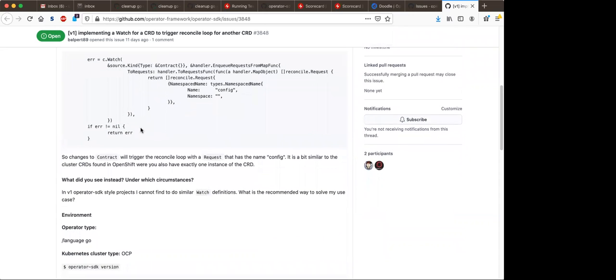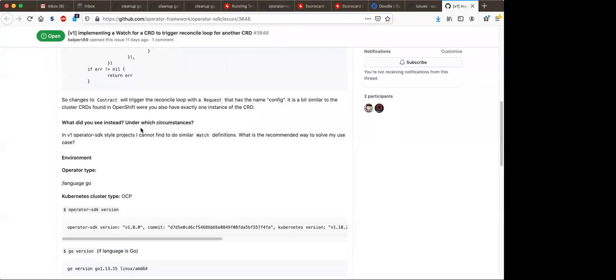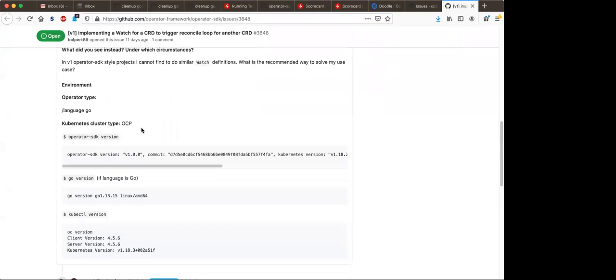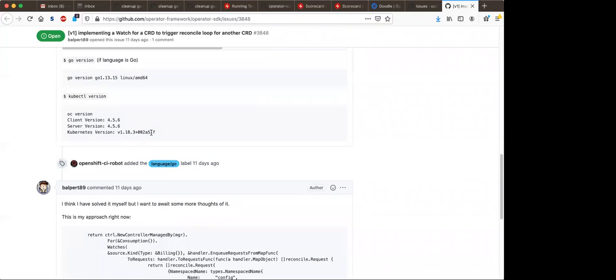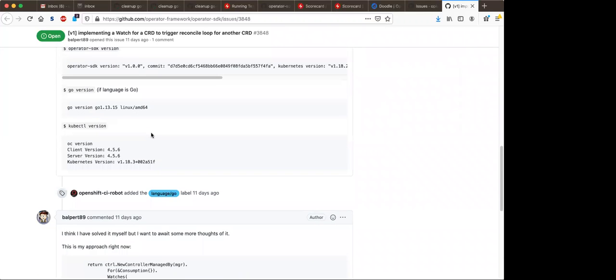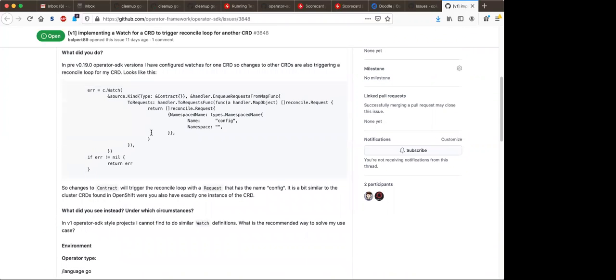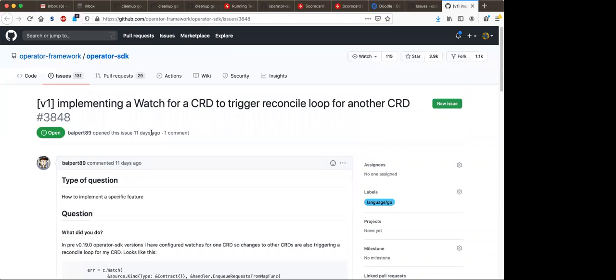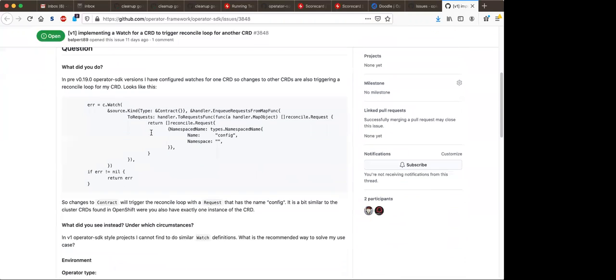This looks to me like, in 1.0, we scaffold projects using controller-runtime's builder pattern, and it's not quite as obvious how to set up this same sort of thing, but it's there. So we just need to document what the new mechanism for doing this is. I'm fairly certain there's a similar builder Watches function that has the same signature as the controller Watch function that we use to scaffold.